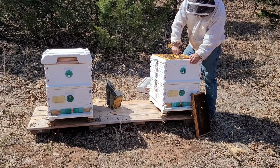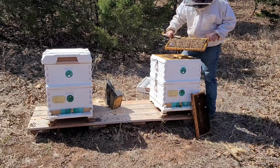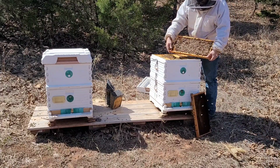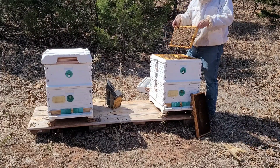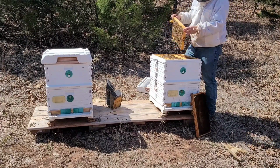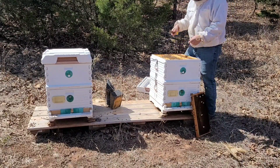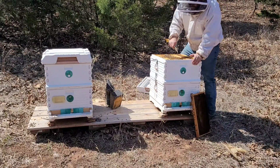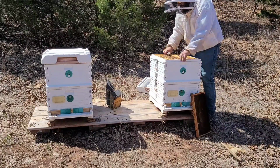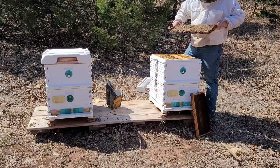Pretty gentle hive right now. They're doing nice, like this one. Yes, excellent right here. Emerging brood right here, and a good brood pattern. So if that colony was alive, what we would do is we'd give them a frame like this. This is emerging brood right now, and even though they were on the small side, we give it to them. We make sure the queen is not on there. We give it to them with the bees and everything. And that would have boosted that colony up, but we didn't make it in time to get it. We had a late or a hard cold front that hit, and I'm sure that's what did them in.